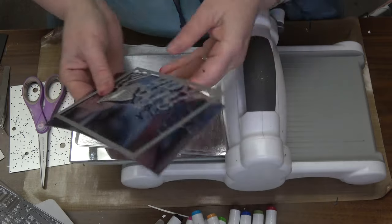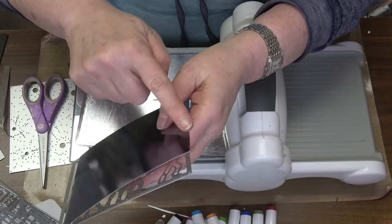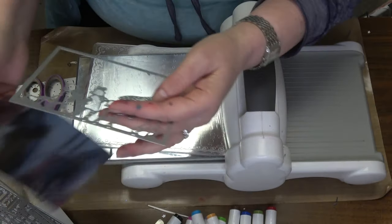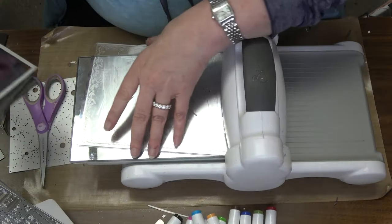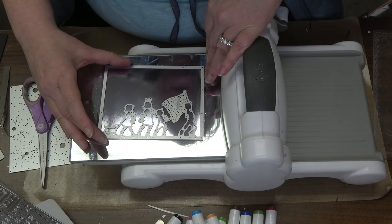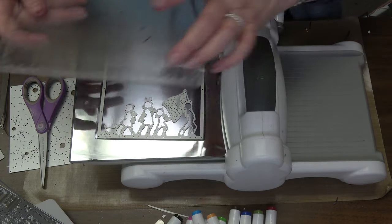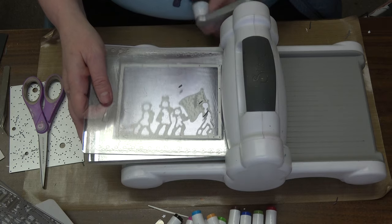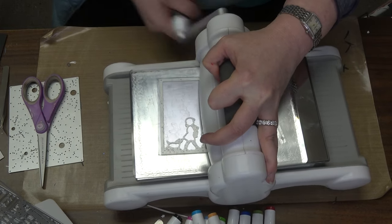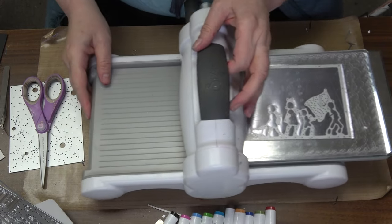So coated paper, even though it doesn't look very intricate, because it's a coated paper, that means it's got the white backing, it's got that silver, and then probably another color or another clear on top of it. So you just want to make sure you're using the right tools to do the right job. And because I'm going to ask it to go through obviously more than one piece of paper, since it's not white and it has silver on it, it has that charcoal-y pewter metallic color to it. It's obviously more than one sheet of paper fused together. There we go. Little creaks and cracks are okay.